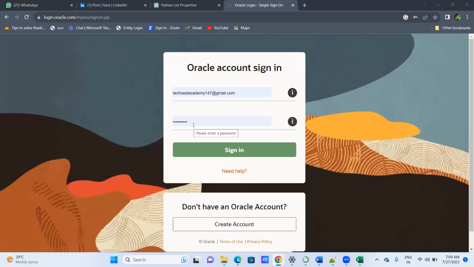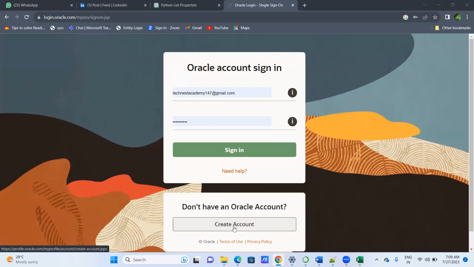When you log in for the first time, you have to click on create account. It will ask for basic details like your name, your Gmail ID, your company name, your designation, and all those things. If you don't want to disclose your company name or designation, you can write anything there. They're not going to verify it. But your Gmail account should be a valid one.